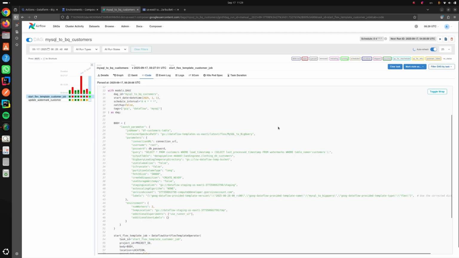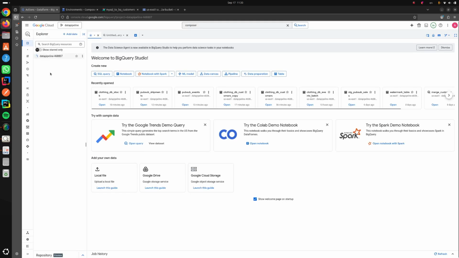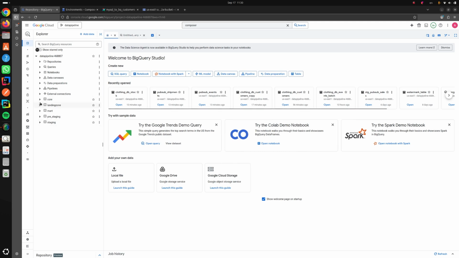Let me show you the customers table, because we are going to add some columns, and you should see the first state of that table to see that it successfully updated the rows and added the new rows.